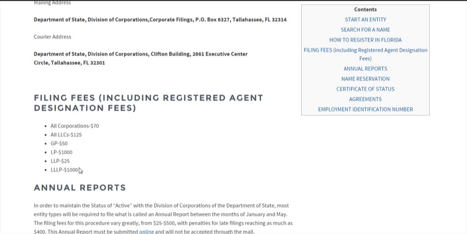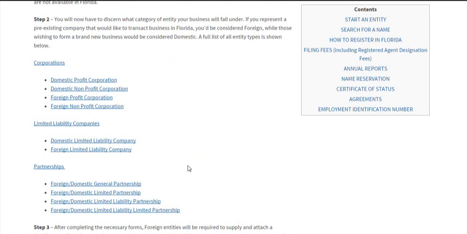So, if you're wanting to save a couple bucks, you can just file for a GP followed by an LLP and just pay the combined $75. If that didn't really make any sense for you, the last sentence, click on our GP link above here, and it'll explain exactly how to go about filing for a GP and then a limited liability partnership through that filing.